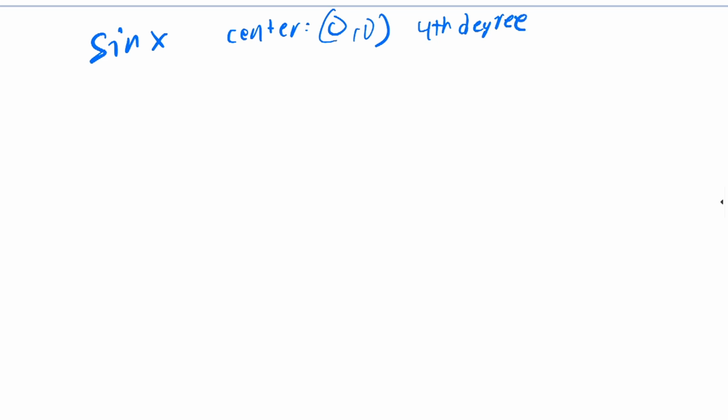Okay, so we need to say f of x equals sine x. And by the way, when we say that the Taylor series is centered at 0 specifically, this is called a Maclaurin series, specifically when it's centered at 0. Okay, so let's continue. So f of x equals sine x.